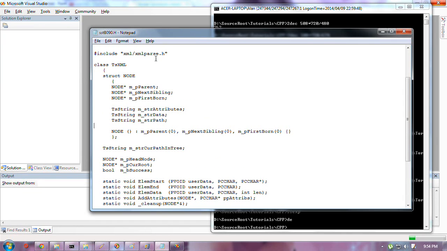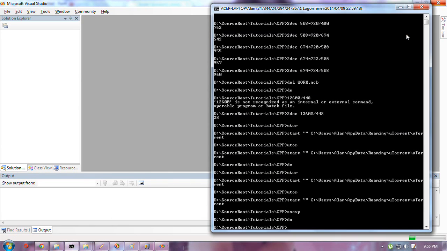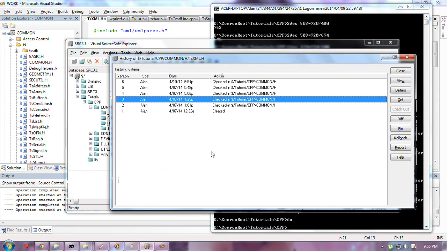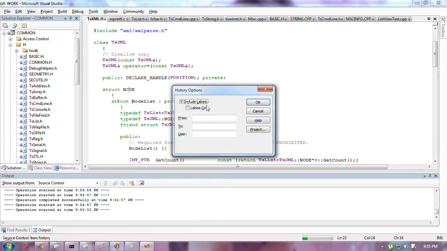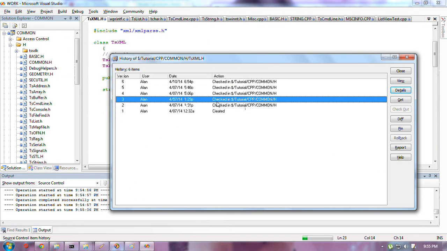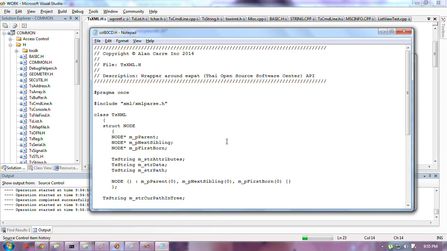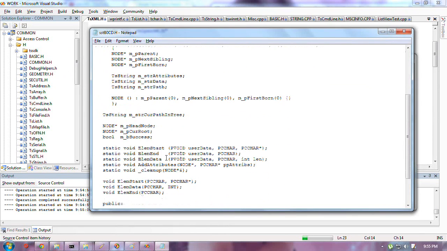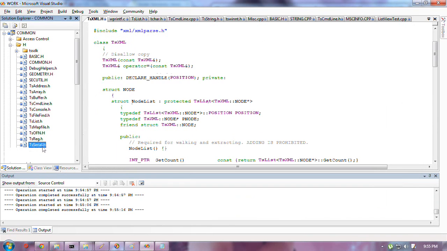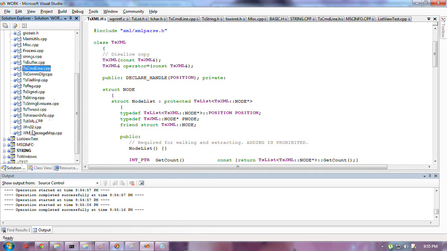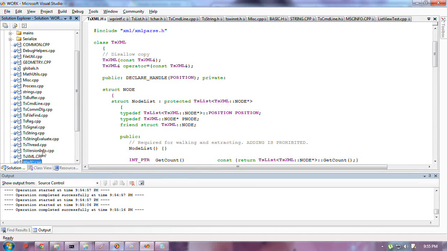Okay. Now the possible things that can go wrong with that. Let's see if it works now. Or let's say a new node comes along, and you want to create a new node.